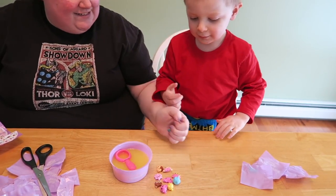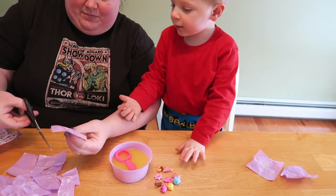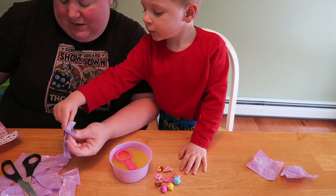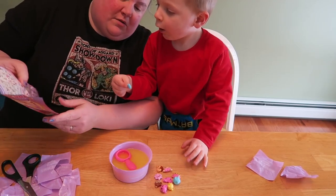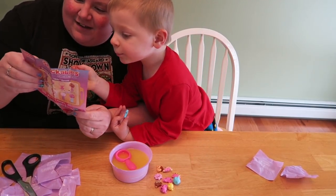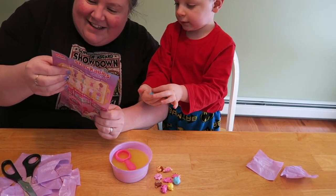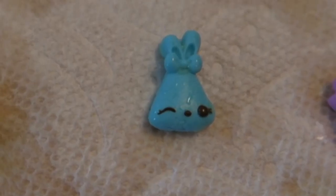Oh, I love Berry Sun. You love Berry Sun? Oh. We'll open that one. You'll see what you can get. We did it! Oh, I love this one. I got this on my birthday. You did? That is Starry CC Mallow.